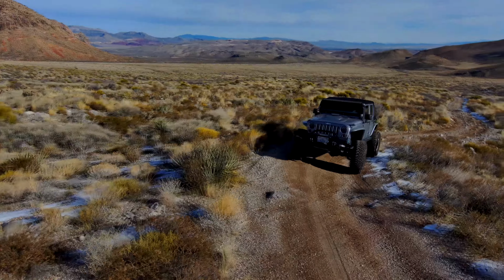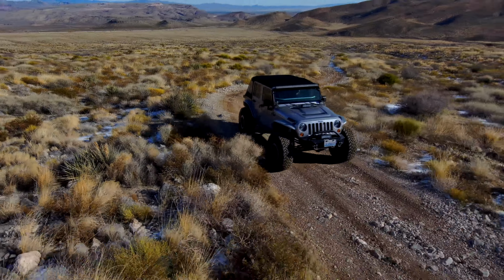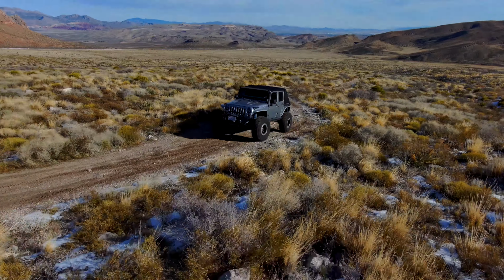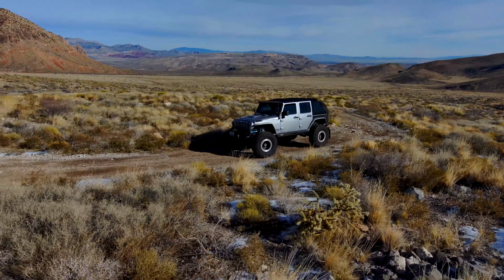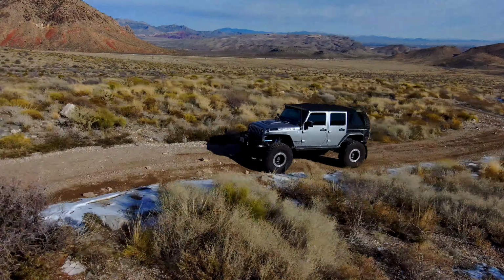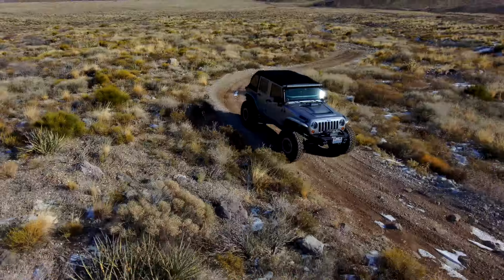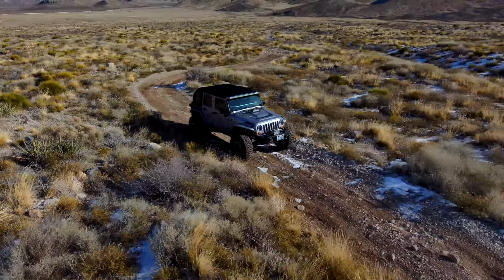So as we discussed in the previous video, you're going to get the Motec LS JK kit. You're going to get all the labor required to install the engine and the transmission. We're going to supply all the ancillary parts like the O2 sensors, transmission cooler lines, starter motor, exhaust manifolds, heat shields, etc. That's all included in the price.